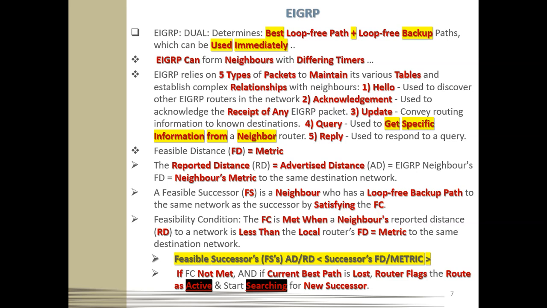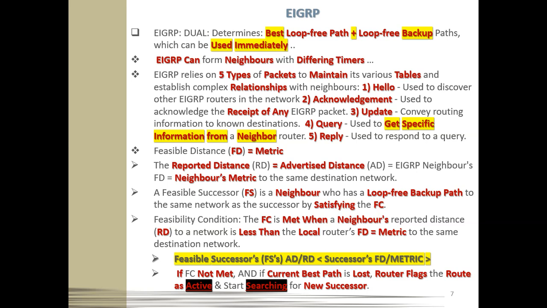We have previously seen that the EIGRP DUAL algorithm tracks all the routes that are advertised by neighbors and uses what we know as the composite metric of each route in order to select the best loop-free path and also the best loop-free backup path.